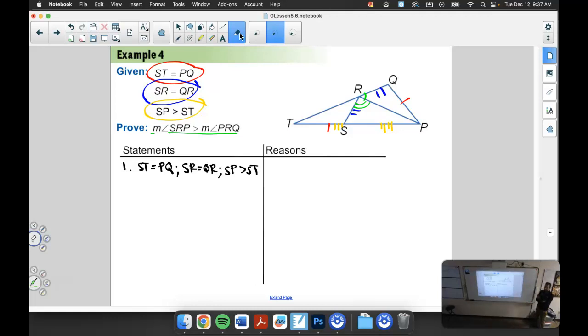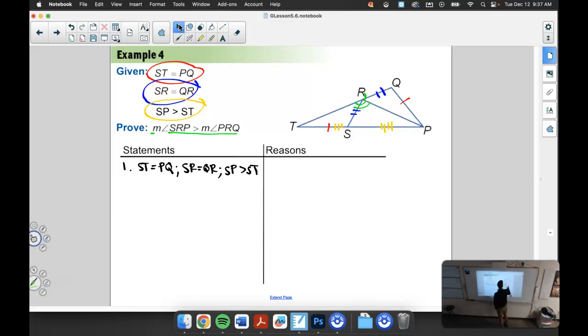Now, does anyone see a slight problem with this one? Yeah, like the stuff they gave us. If I'm looking at this triangle and this triangle, I was kind of expecting us to say this one and this one, right? And then all of a sudden, it's not the route they went. Like, well, that's frustrating.